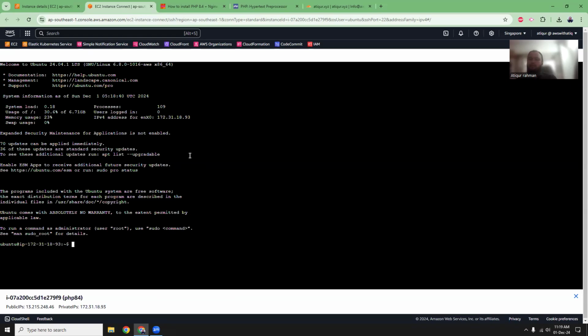Remember, this is a very bad practice. Don't open port 22 for everyone. Ensure once you are done, close port 22, because that is only for connecting to the instance. If you don't need to connect, then close that port and don't keep it open all the time. It's not a good practice. But I'm just going to show you for a demonstration. So I will close the port once my tutorial is done.